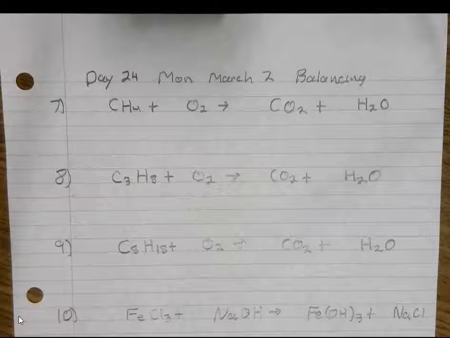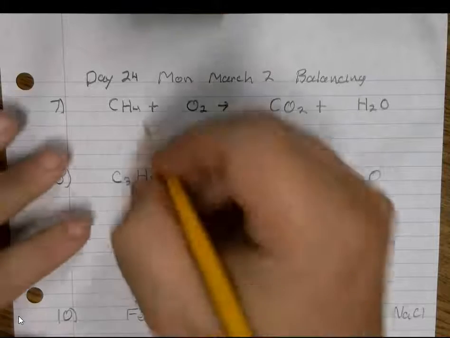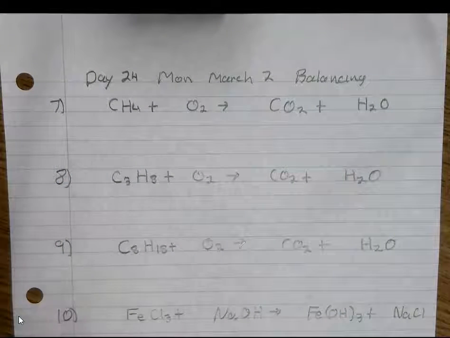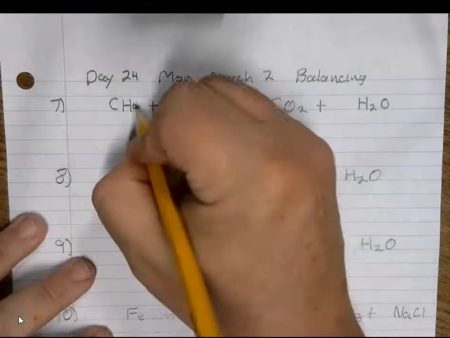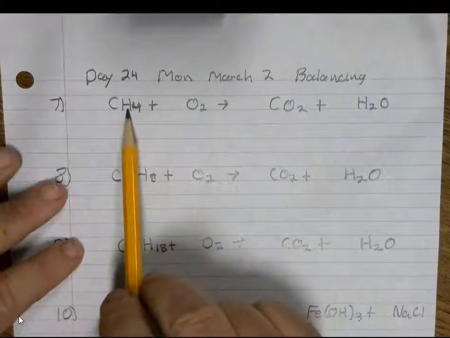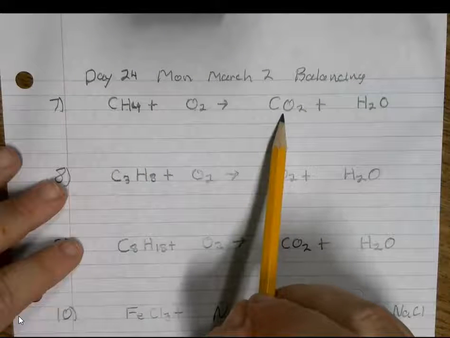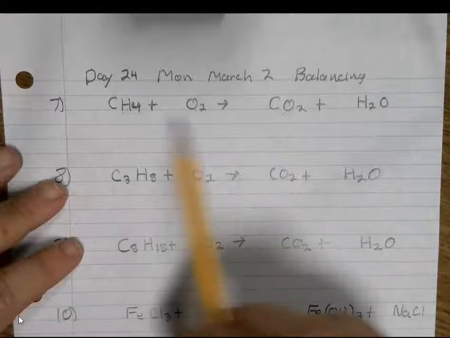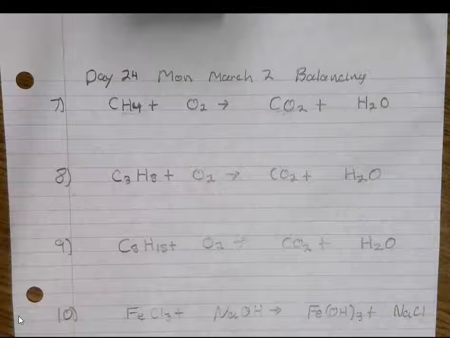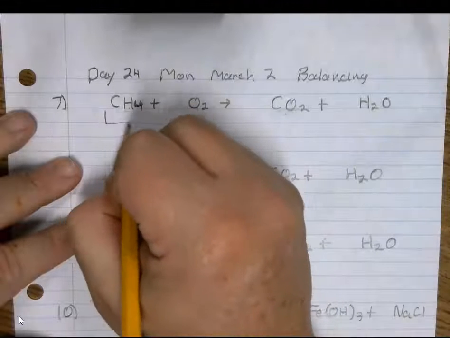Okay, so here we go. We have the first right here, number 7, is the first of 3 combustion reactions. And let's go ahead and do that one here. That's a 4. I'm sure that looks like a 4. Okay, so you have what's called methane or natural gas combusting with oxygen to form the products that it always forms, a hydrocarbon, and that's a carbon dioxide and water. All right, let's do this one using the box method, okay? So we do this.